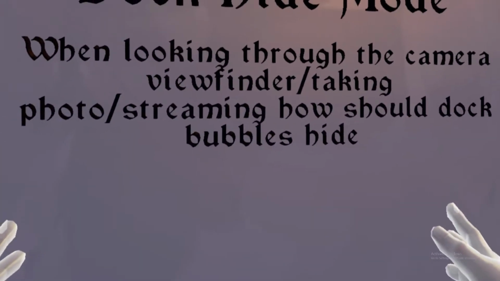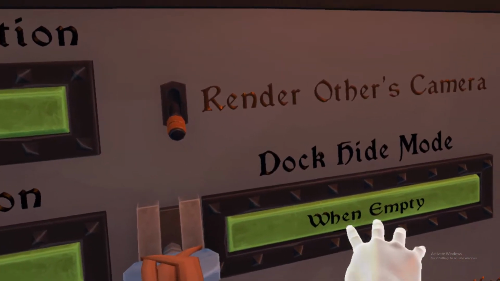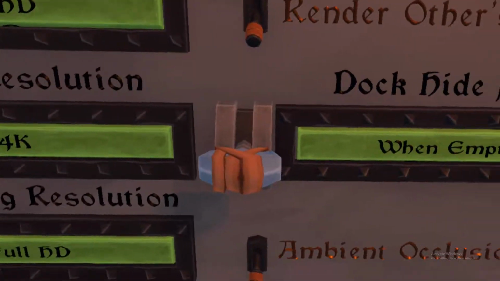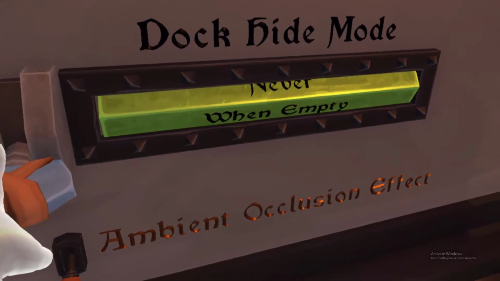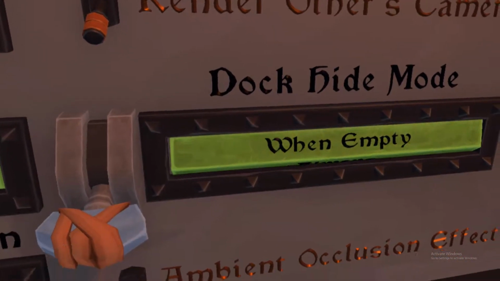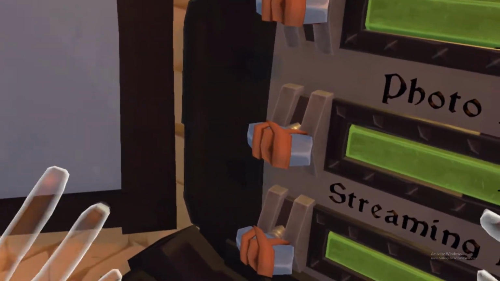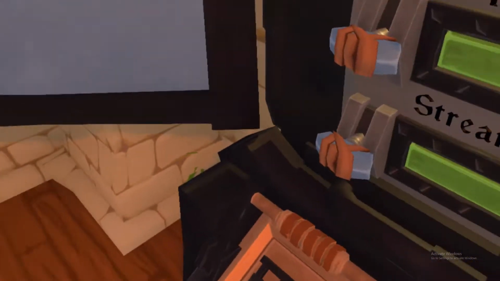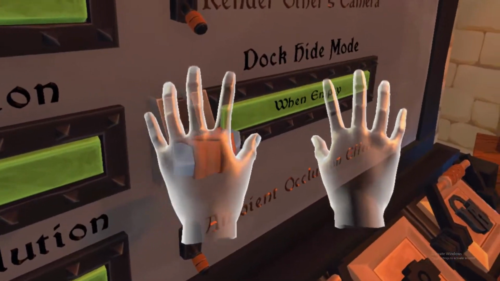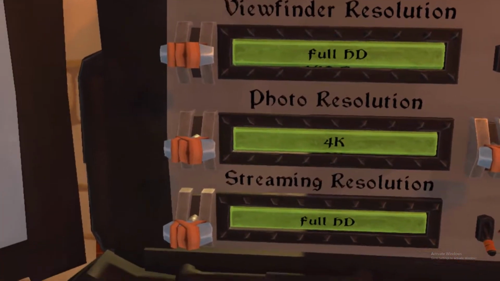What this means is that when you switch that, it'll hide the dock. So this one is hide it when it's empty, when you take a picture of yourself. This will never hide it, so it'll show the empty ones, and this will always hide it, even if there's stuff in it. I'm going to keep it on empty. My streaming resolution. Streaming doesn't mean streaming to Twitch or YouTube or any of that. It means the screen that I have. The streaming resolution is what your screen shows. So I have it at 1080p.